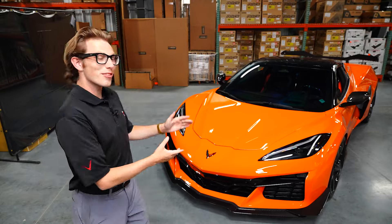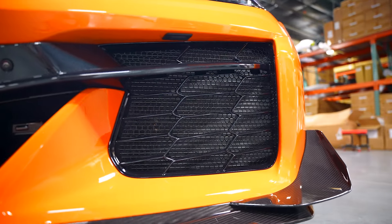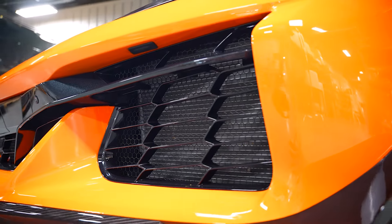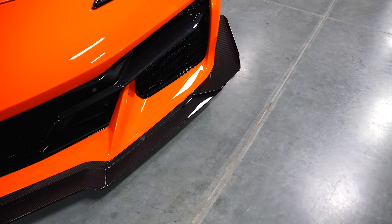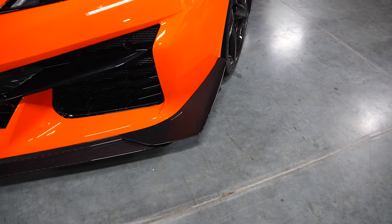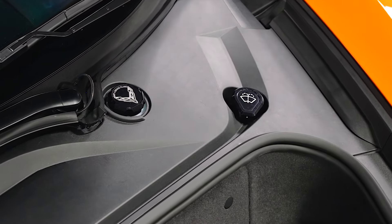Starting up here at the front of the car, Andrew has made the fantastic decision to protect his investment of a Z06 with none other than the front grille guards, to give him peace of mind when cruising around on the road knowing his Z06 is safe and sound. Bringing some carbon fiber up here to the front as well is this aggressive front lip with the OEM canards for some extra downforce in the front. And underneath that soft close frunk, last but certainly not least, is of course the Paragon Performance Black Caps.